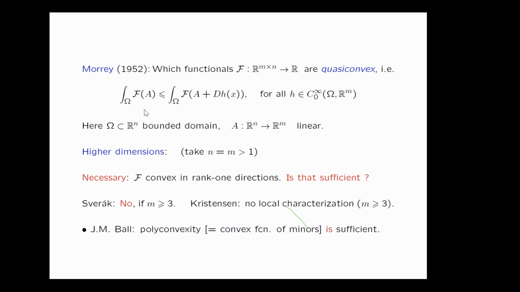quasi-convexity is a crazy definition, because we need to test with infinitely many test functions. And that's not very practical, whereas rank 1 convexity, while still complicated, means just that you are elliptic in certain directions. For example, if the function was smooth, you could test whether the Hessian is positive in those rank 1 directions. It's not true if the target domain is three-dimensional, but it's still open in dimension 2 by 2. So Morrey's conjecture is whether rank 1 convexity implies quasi-convexity. And the example I started with, the Burkholder functional, has the nice feature that it's rank 1 convex. So if Morrey's conjecture were true, the Burkholder functional would be quasi-convex.